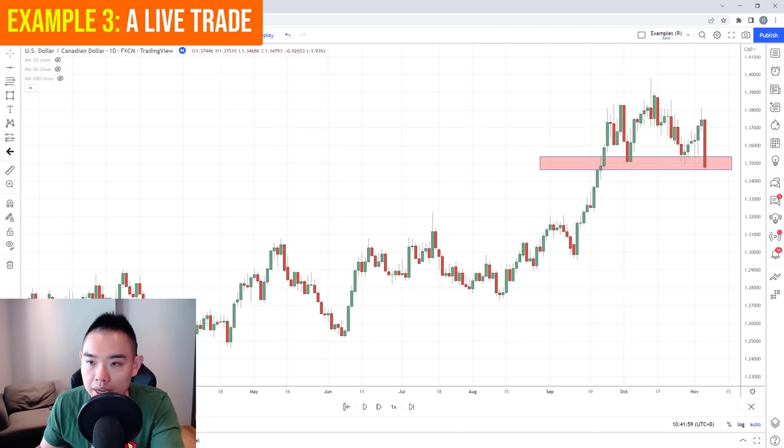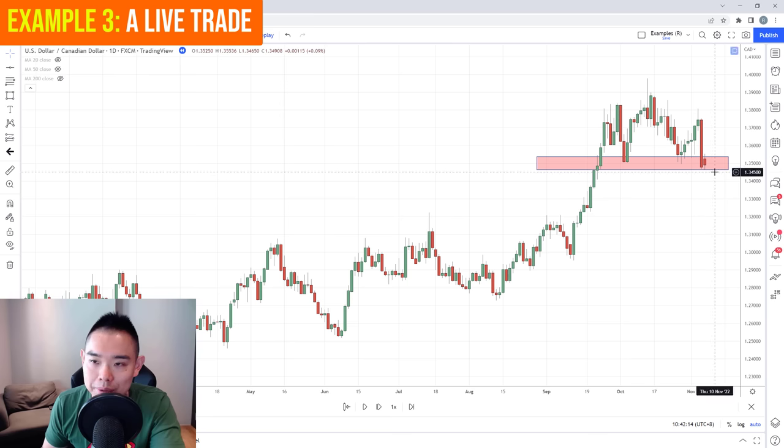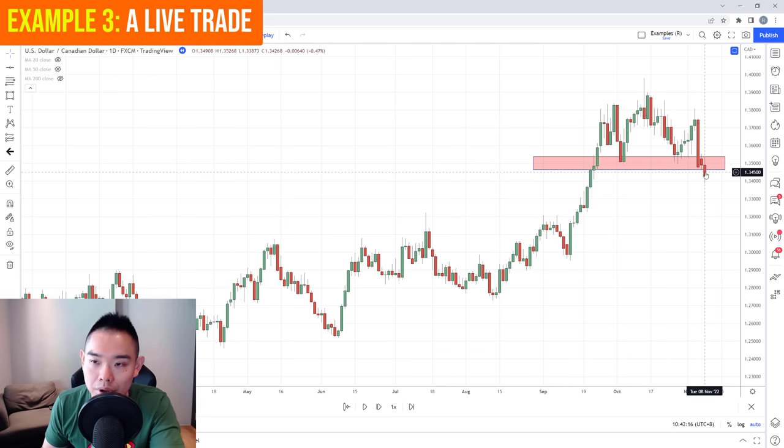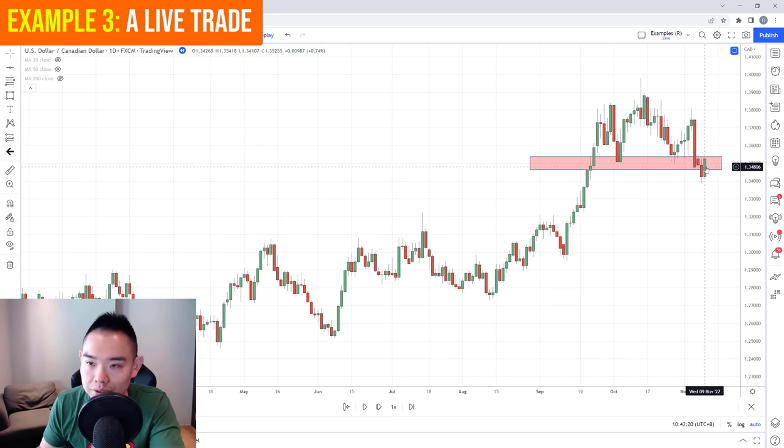So as you can see, the market then hit down lower, big bearish candle. This doesn't really frighten me because I've seen many times where there's a strong big bearish candle coming to support. You might think, oh man, support is going to break, Rayner, just pay attention to it. Next thing you know, the market reverses up higher and then you got caught by the market. Then the market breaks below support. People thought, man, this market is going to crap. And then we have this reversal candle over here looking something like a bullish engulfing pattern. At this price point, I went long on the next candle open.